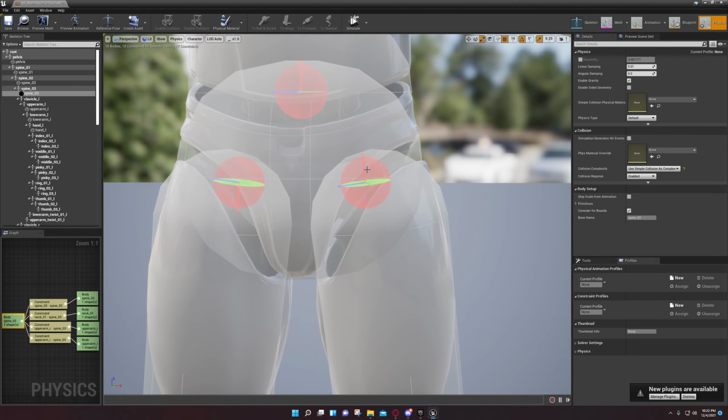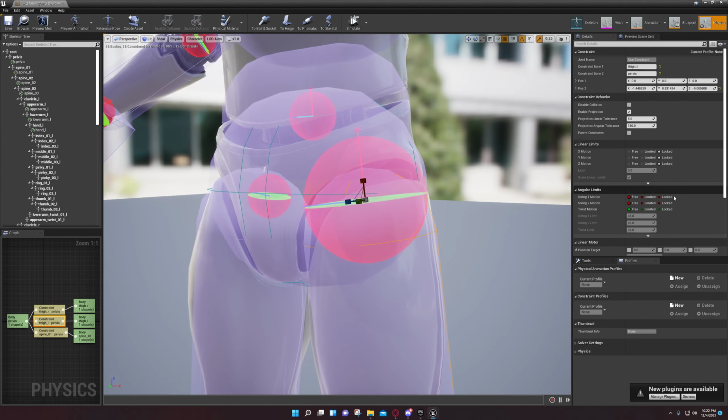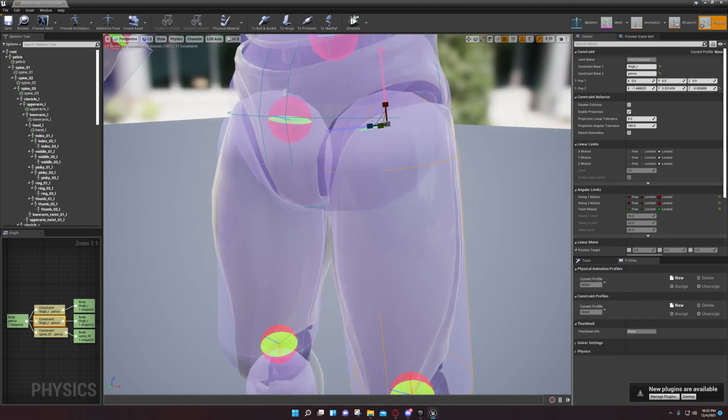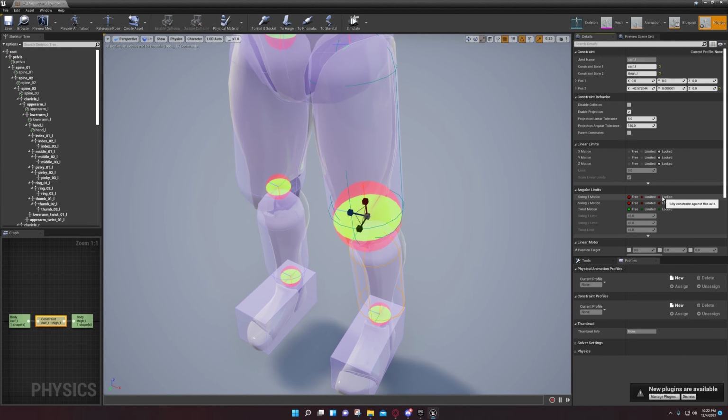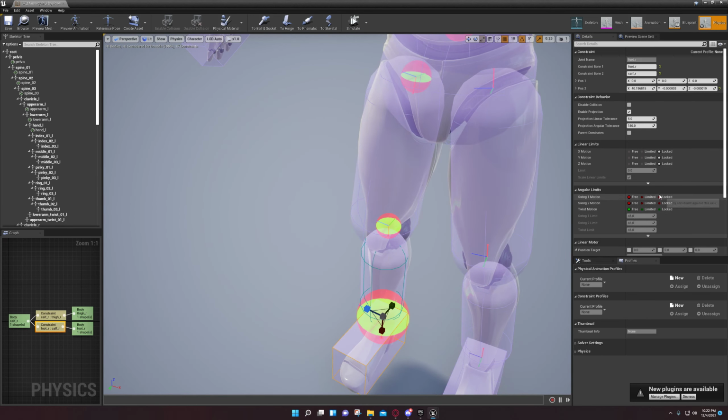So, let's get started. So we're going to start off by locking everything. And you may as well do this for everything.